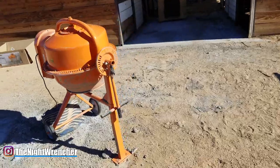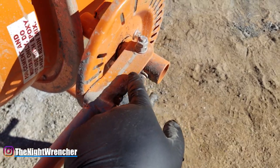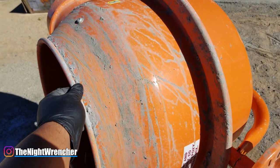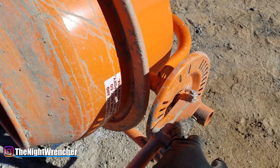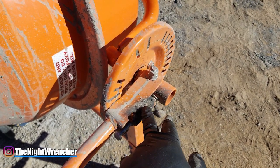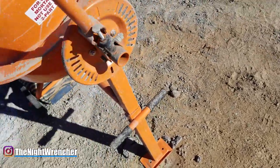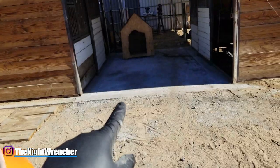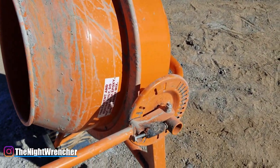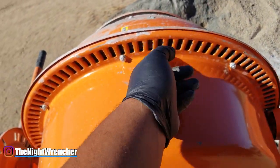Final thoughts on the machine: you can see I already had to make a repair right here — this piece broke right off, the weld broke right off. I was in a hurry and already had concrete inside the machine so I didn't have a chance to sand it down, grind it, and properly weld it. I just turned my settings to full and tacked it as best I could — it didn't come out great, but it got the job done and I was able to finish the pour and the foundation on the side. I think it broke within the first 30 minutes, but after that it ran fine. Another thing you'll want to do is grease this channel right here — it's a worm clamp style and you can see the engagement isn't the best, so adding grease to all of these teeth will reduce wear on these cheap components.